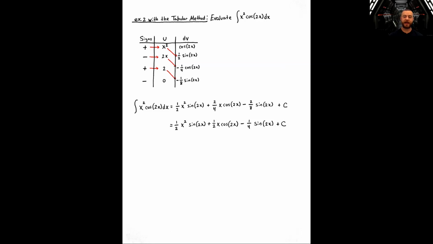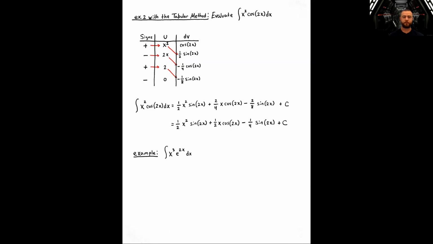Now I do want to take a look at one last example, just so you can practice and refine applying the tabular method where applicable. Recall, basically a polynomial times an exponential, sine, or cosine. So let's take a look at one last one here. Integrate x cubed e to the 2x. You can probably see here, due to x cubed, you'd have to integrate by parts not once, not twice, but thrice, 3 times. Well, who wants to do that? Apply the tabular method. You might be able to solve this integral in 30 seconds with the tabular method. We'll check in momentarily.